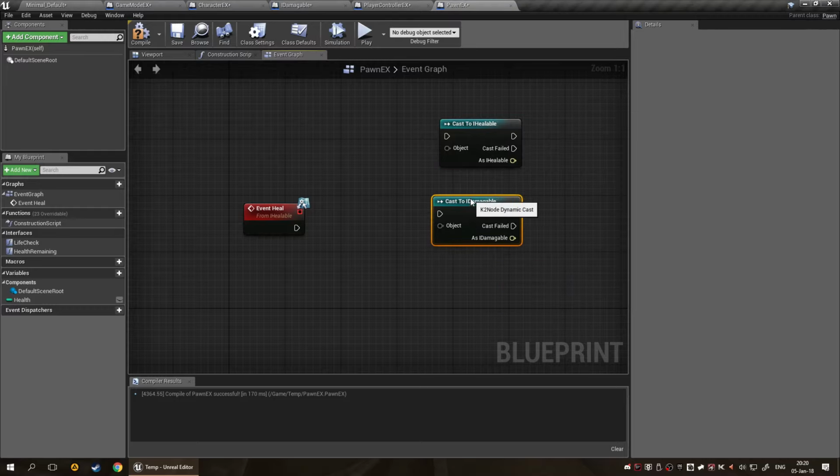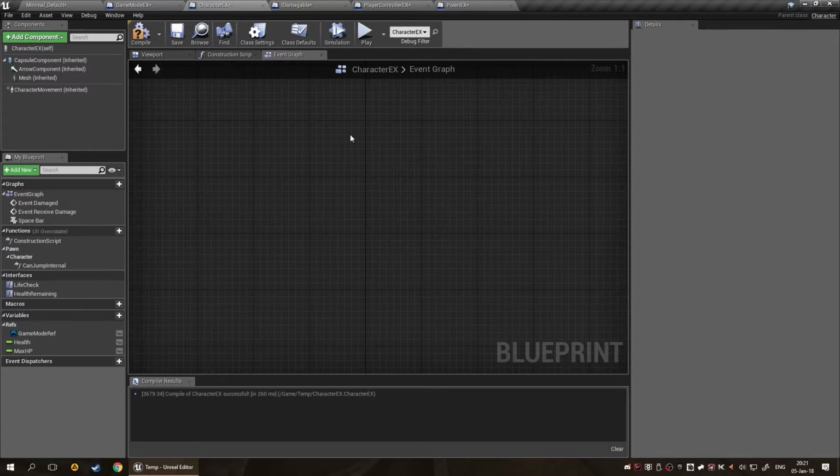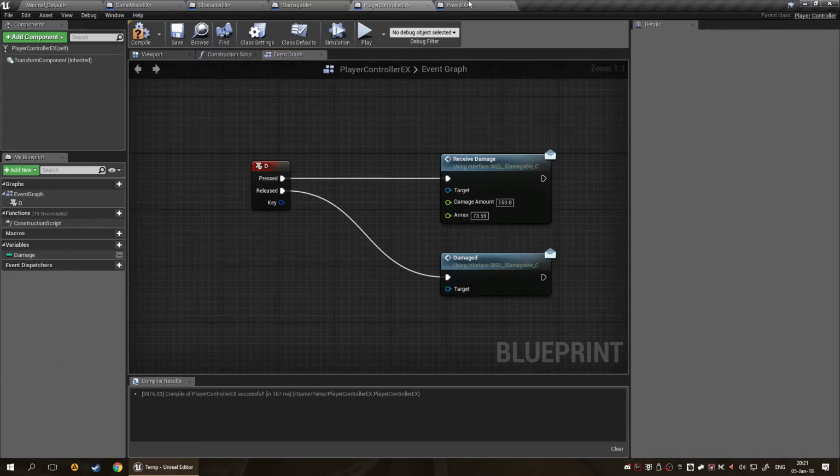As you can see, there's a difference between the two because now if I do some logic that, let's say, grabs all actors or whatever, and my pawn is healable, it will only heal the pawn. All right. Let's say I grab all the actors, the pawn and the character get dumped into this. Once I get them and I cast to iHealable, I will only perform a particular function on the iHealable, because in this case only on the pawn, because the character is not healable, it's only damageable, right?